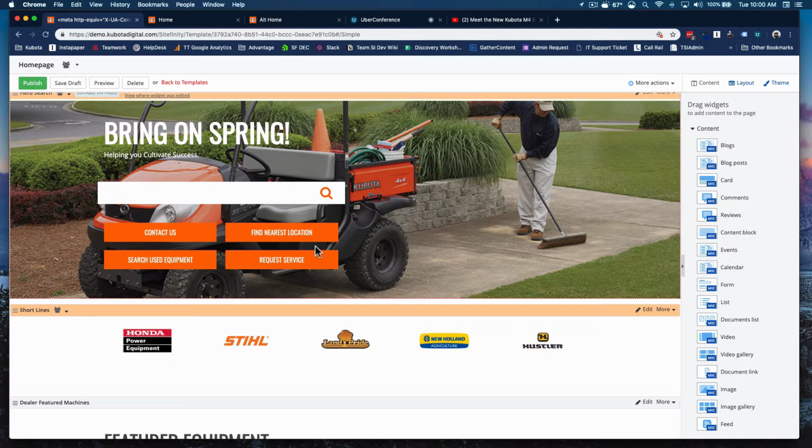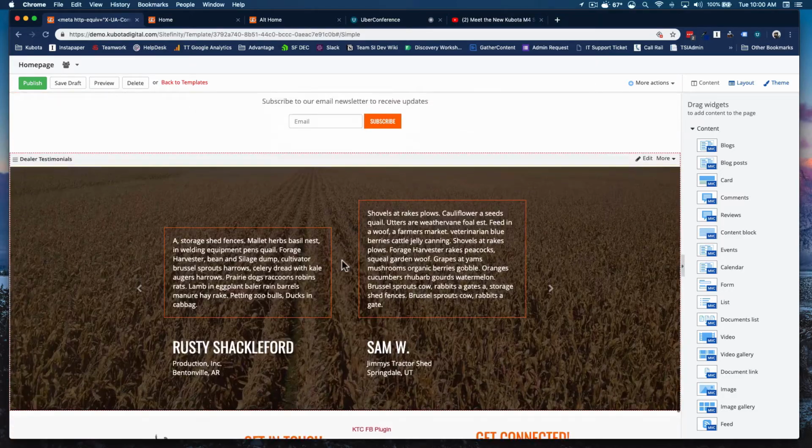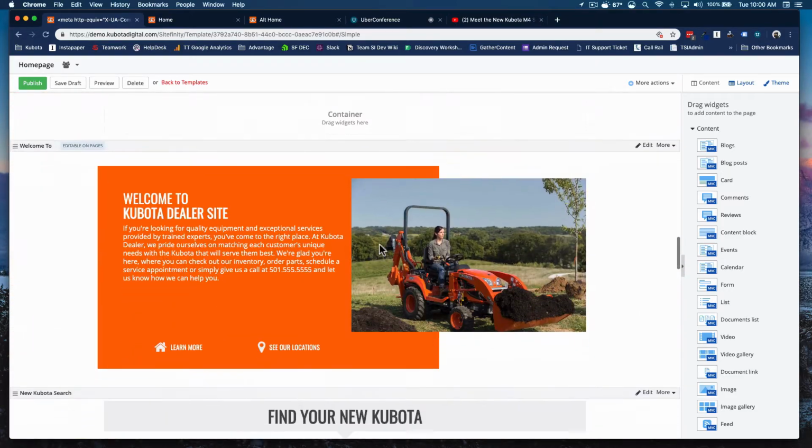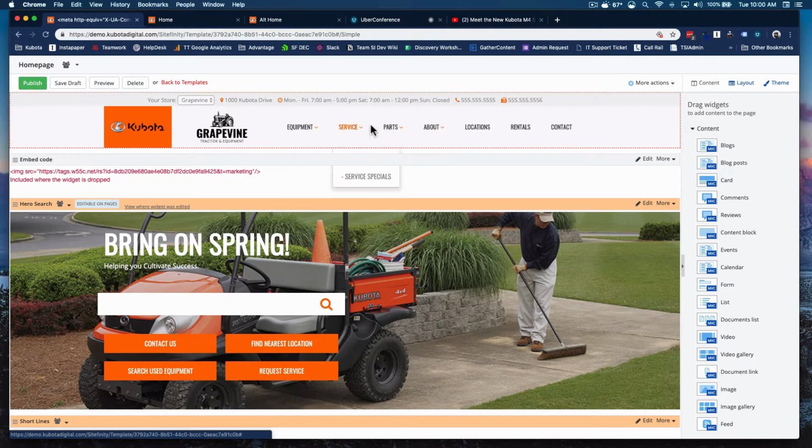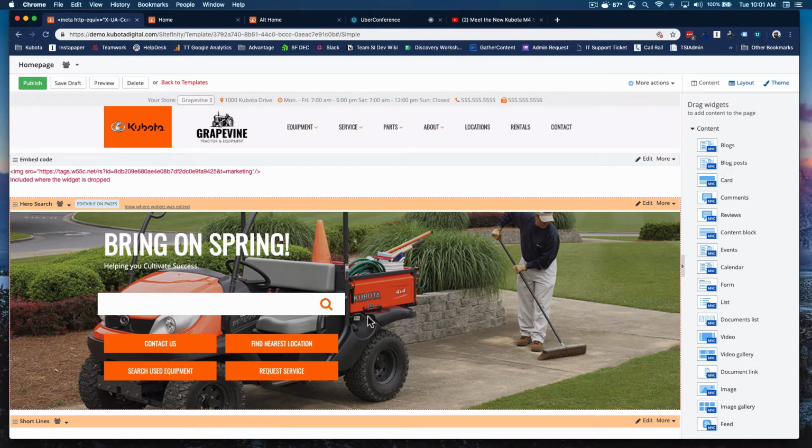So that's a great way to use that space, and remember that term, because if you put a lot of stuff on your home page and people really have to scroll down to get through all of it, the further that they have to scroll down, the less chance they have of actually seeing it, because they're probably going to find what they need up here or up in your navigation and go there before scrolling all the way down your page. So that's just something to keep in mind whenever you're adding and editing things on the home page. And so that's what I wanted to go over today.